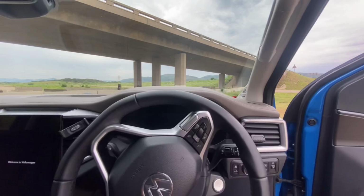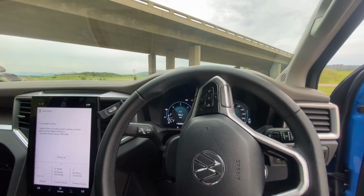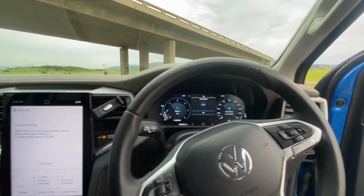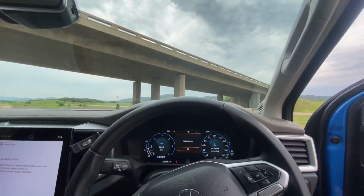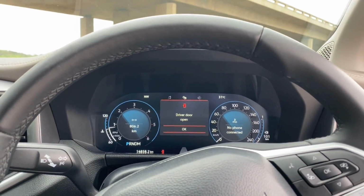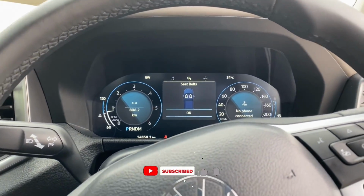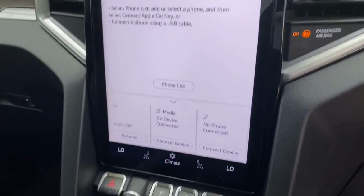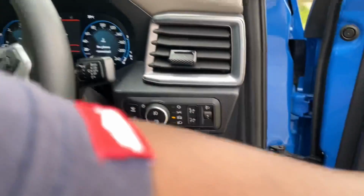So the start button is here, and the Amarok is live. Yesterday I was having a lot of issues with this car. Yesterday was very hot. Okay, sorry, I was in 4-wheel drive. What is it, 2-wheel drive? The aircon is coming in. Yesterday, because it was very hot, this vehicle decided to show me a movie. It said the transmission was overheating. Next, let me just check if this phone will charge now. Oh yes, it was charging. Let's see. Take your time. But anyway, let me shut the door here.